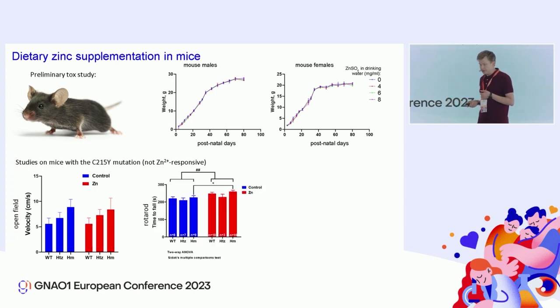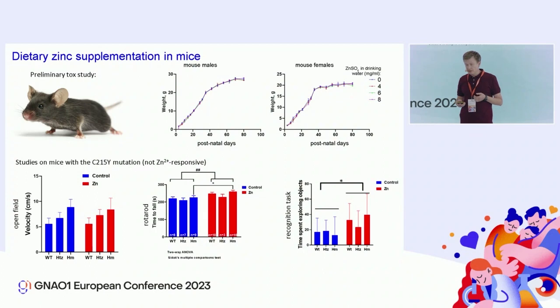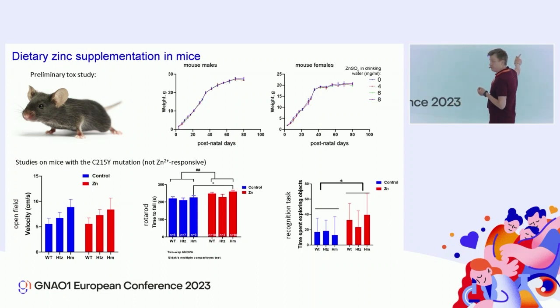And we did some additional studies in the assays where the mutants actually do not show any differences from the wild type. So for example, the rotarod test, which measures how stable the mouse is on this rotating platform, actually zinc supplementation makes them capable of better controlling their behavior in this rotarod test. And we also did this recognition task, which basically measures, like a proxy to a cognitive function of the mouse, how much time it would spend to investigate a novel object, how curious the mouse is. And what we see, so there is no difference between the genotypes, but the zinc supplementation improves this function or makes it better.